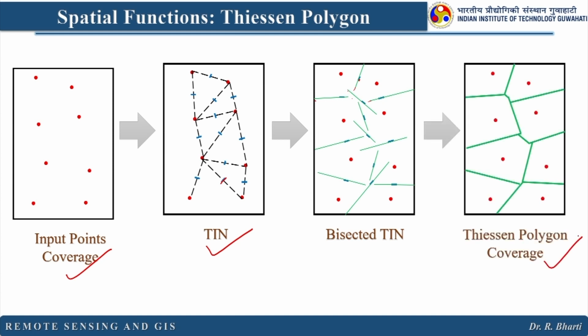So, here you can see this is the value for this particular polygon, this is the value for this particular polygon, and this is the value for this particular polygon. So, it is expected that your output or result will be more accurate than other methods. Why? Because it works on the nearest neighbor concept.